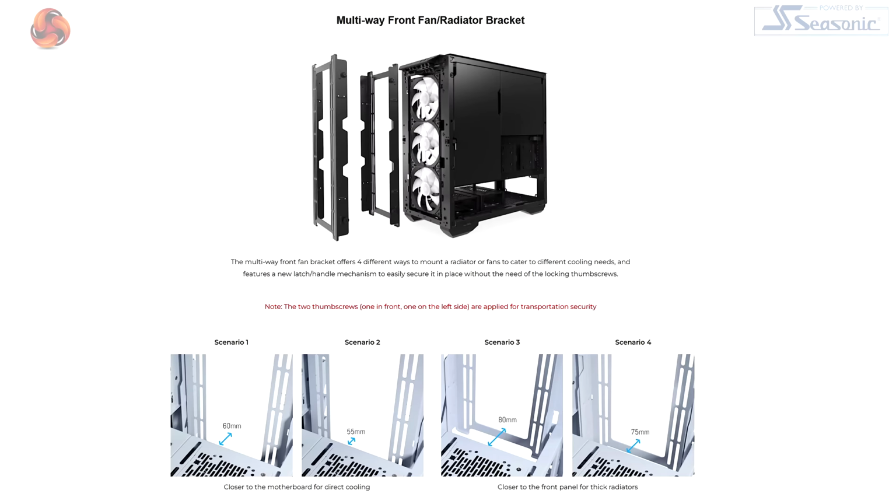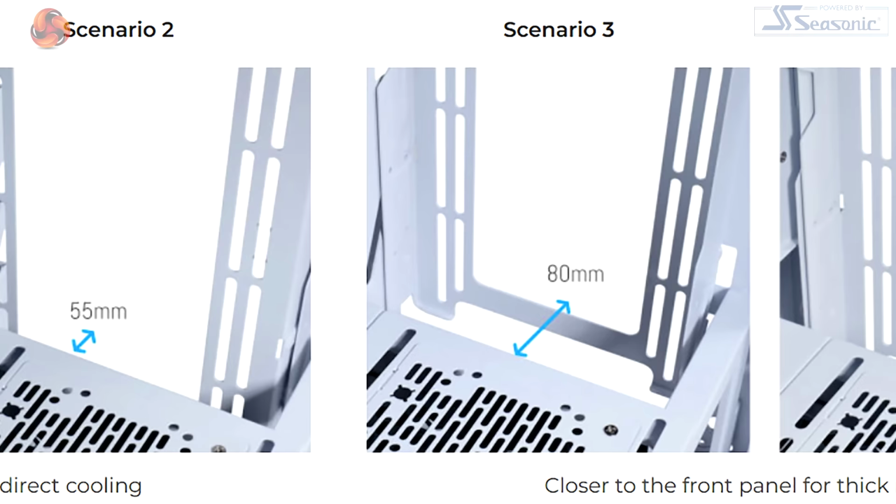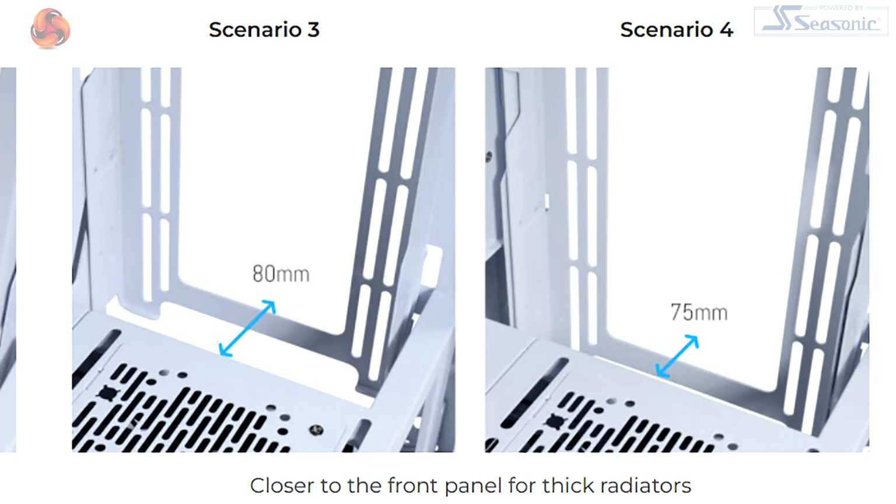The fan rack's actually more clever than it first appears. You can flip it around or invert it, so you can have the fans inside the chassis should you wish, the rad outside. If you want to give yourself extra clearance, perhaps to get away from the graphics card or to move hardware in from the front panel, that's easy to do.